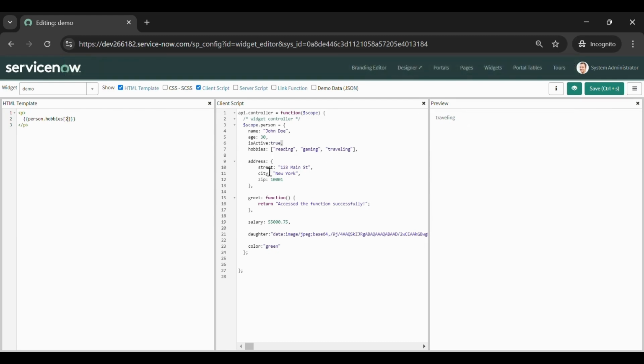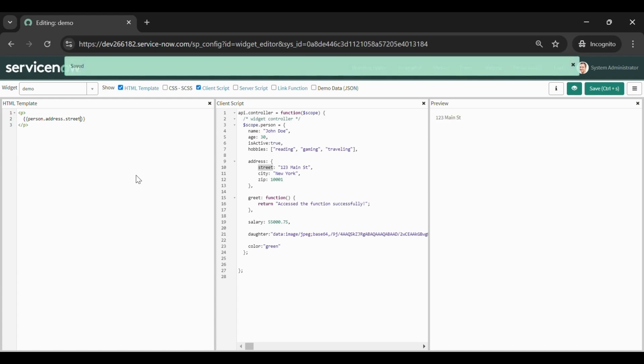To access the object called address street, just mention address.street. You can access the street value.